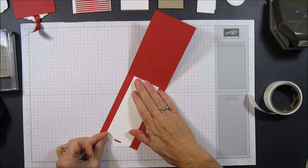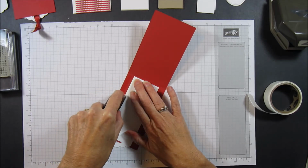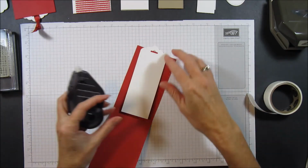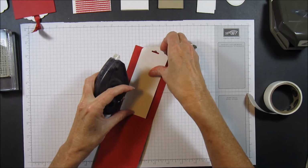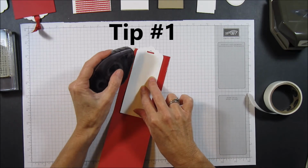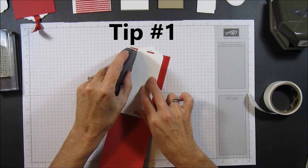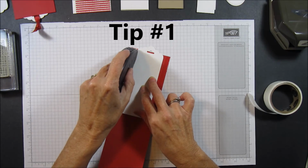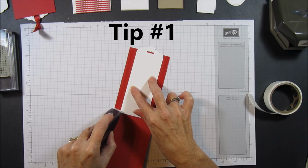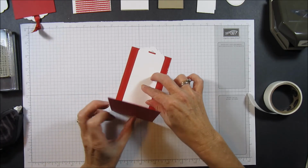Using that as a guide, getting it as straight as I can, I'm going to run some fast fuse down the side here. Just like that. Anybody, have you tried using fast fuse and not having very much luck? I'll give you a tip on that. What I was first told was that you drag it down and then you do this big check mark, and I found that that doesn't work very well for me. Number one, I found a very light touch, so I'm going to lightly just drag down. And then at the end, I'm literally going to really lighten up and just tap off to the side, just tink, and that works so much better.